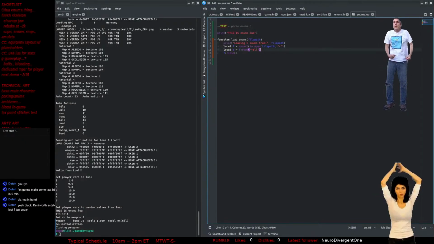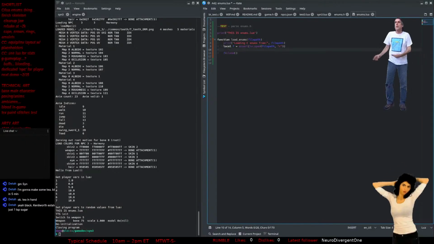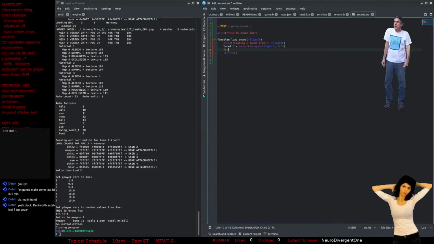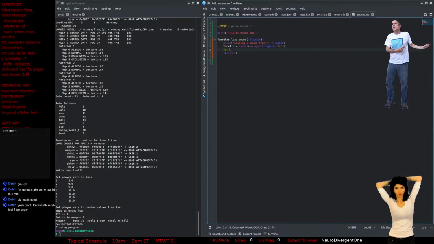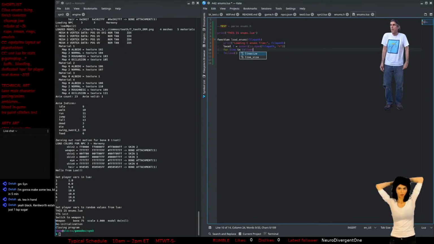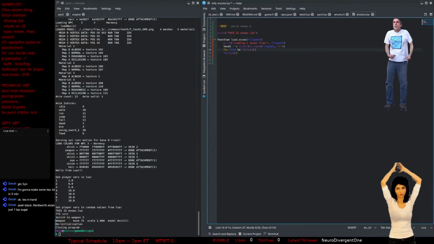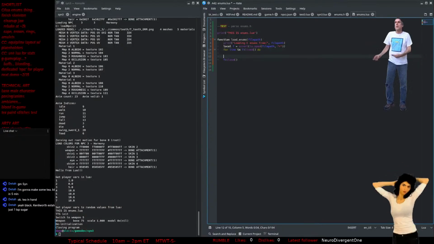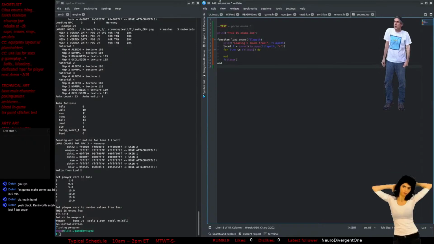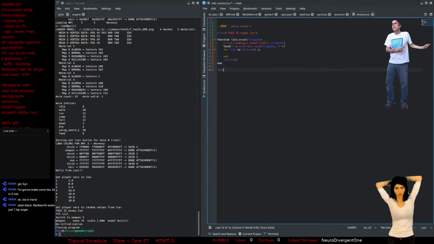Okay, so then we're gonna do for line in f:lines, do that, then close it, and now we got to run that function.